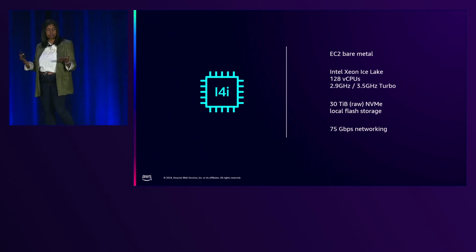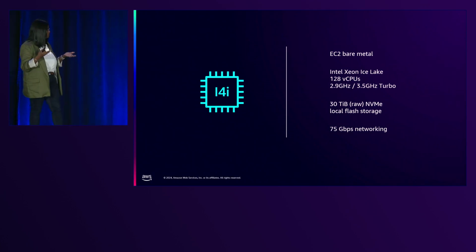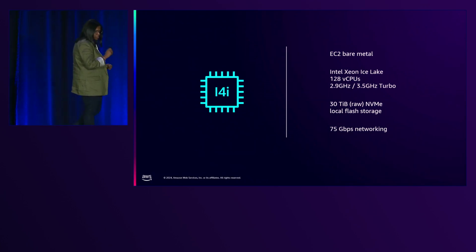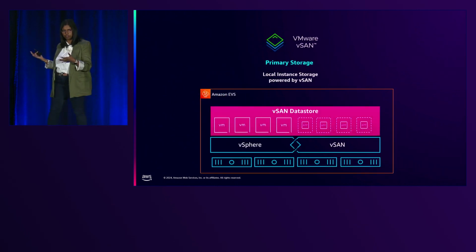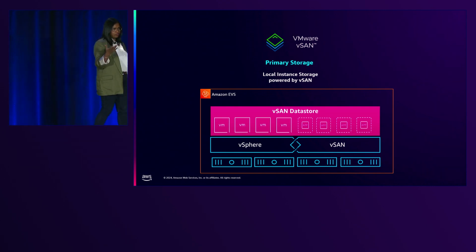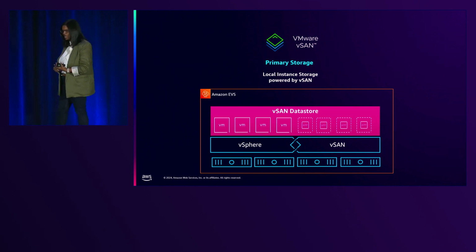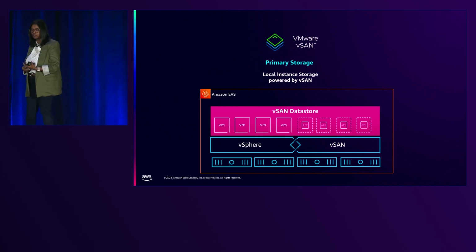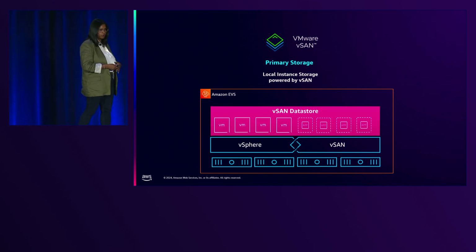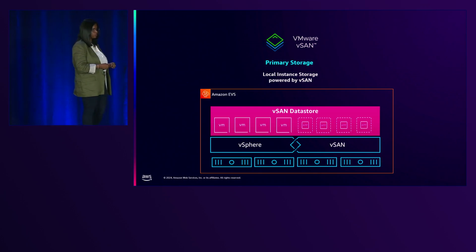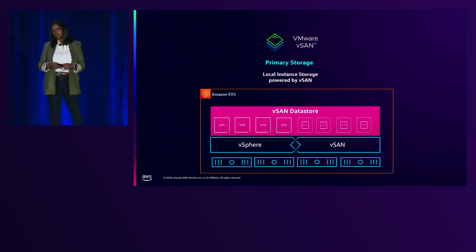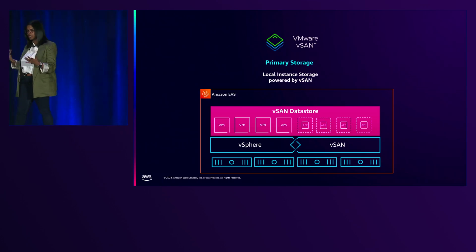These are instances. And the good thing with i4i, as you're thinking, is the primary storage is still vSAN. So we're utilizing vSAN for the primary storage. But as I talked, you have root access to these instances. So on premises, if you're using any kind of storage for your supplemental data stores, for example, using an NFS mount point, that should still work. We're not limiting you, so you can add additional storage. We're also working with some of these partners as well that you probably use on premises to get them validated.